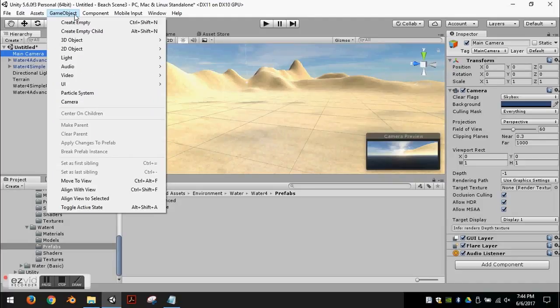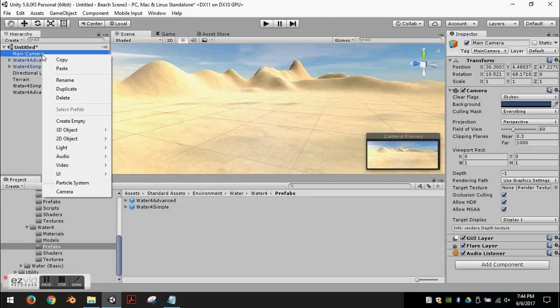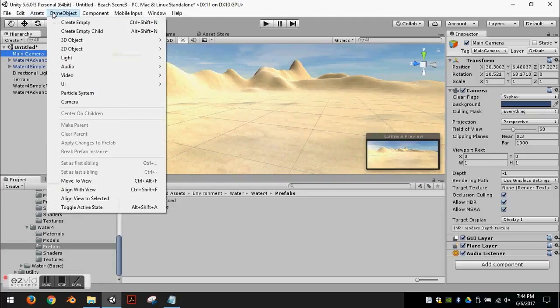Okay, so what you want to do is select your camera in the hierarchy. Everybody have that selected? Go to the game object menu at the top. There's even a hotkey for this down below. There are two different options you need. One is align with view, and it'll align with the selected object. In this case, that's the one with the hotkey, and it's useful all the time. It's going to align your camera to that view.